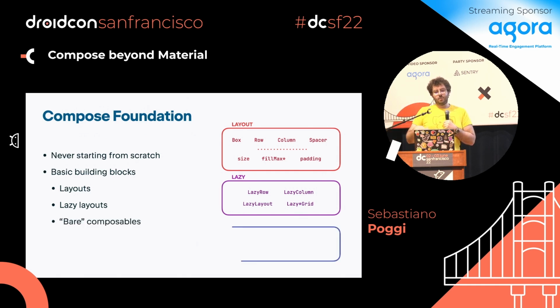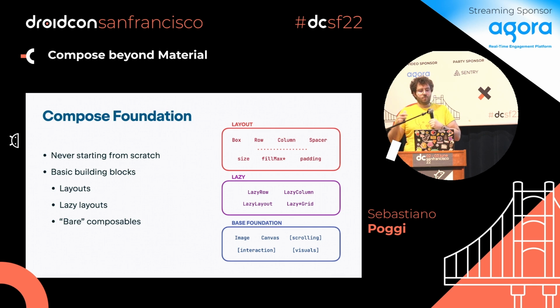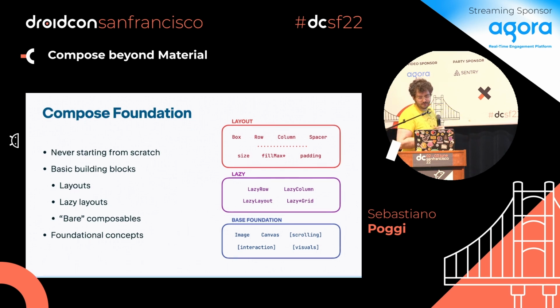And then you get a bunch of bare composables, such as image and canvas. Those are universal. And you can customize them if you want, but also you get a bunch of foundational concepts, such as, for example, scrolling, interactions, visual stuff. So all those things you kind of get for free. So you can just build your own design system on top of these existing things.